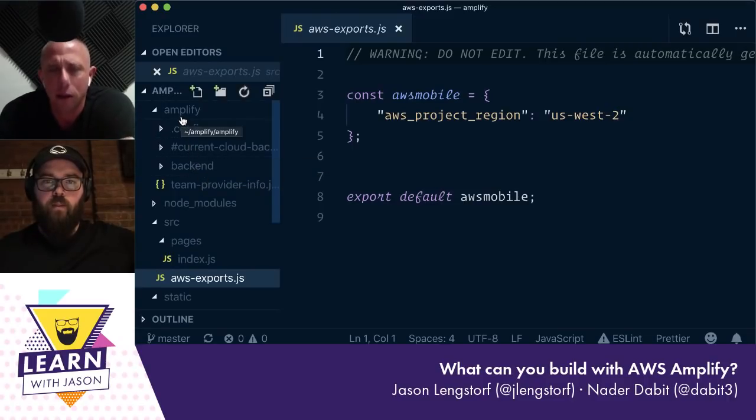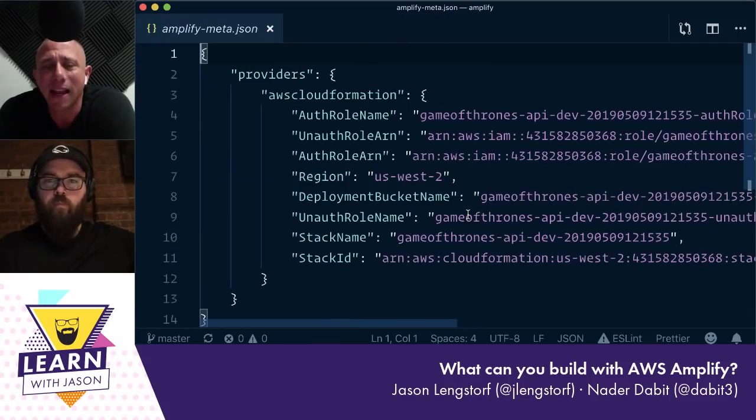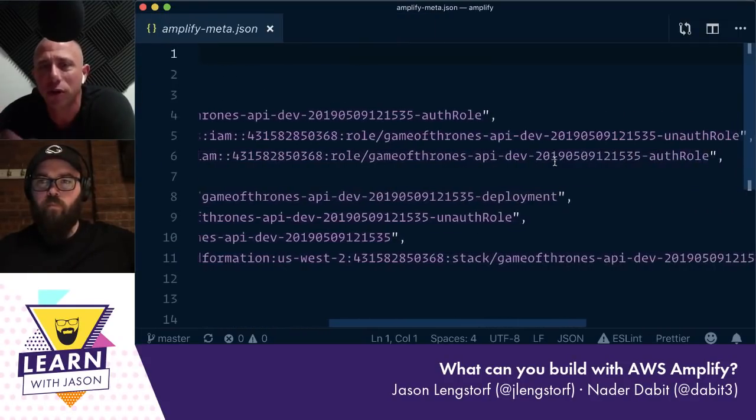Okay. And then are these things supposed to be human readable, or are they artifacts of other things? Yeah. So the two main folders that you'll be interested in that Amplify folder are going to be current cloud backend and backend. The current cloud backend is the currently synced backend that you have deployed to your account.